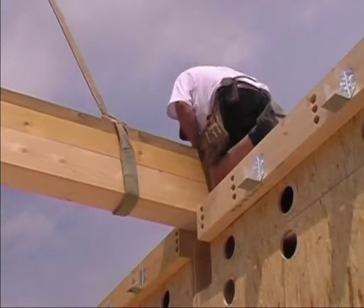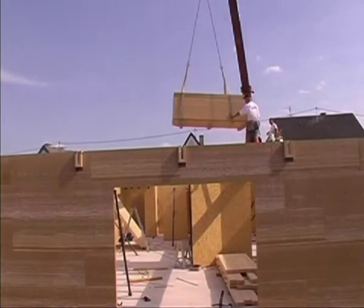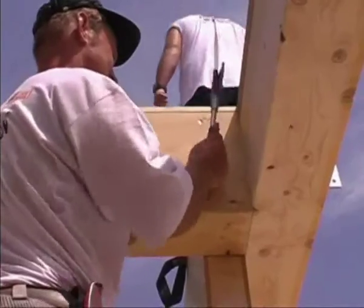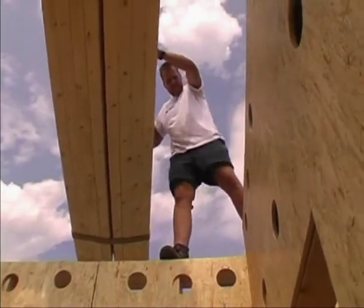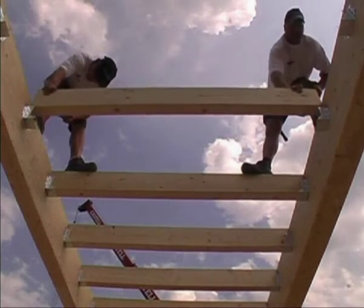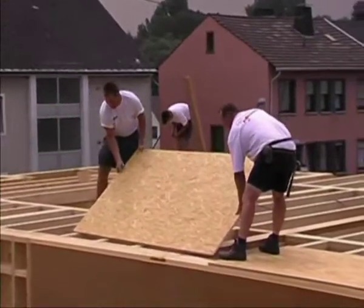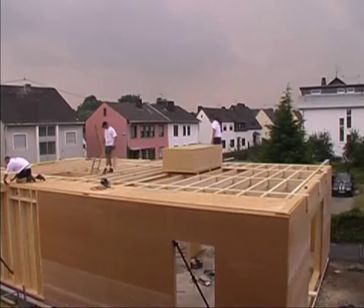Now assembly of the ceiling can begin. In this case, the builder owner has chosen a design with visible beams, though other designs are of course also possible — from solid wood beam ceilings panelled with Argipan wood-based products, to stacked board constructions, and all the way to special ceiling elements. Solid timber frame construction with the Argipan building system fulfills all of your wishes and lets your imagination run free, because Argipan stands for building with design.